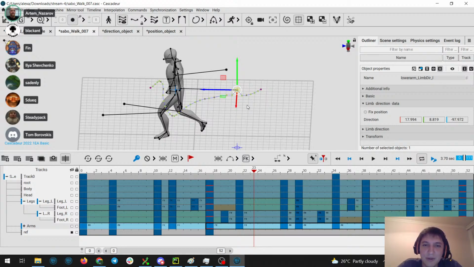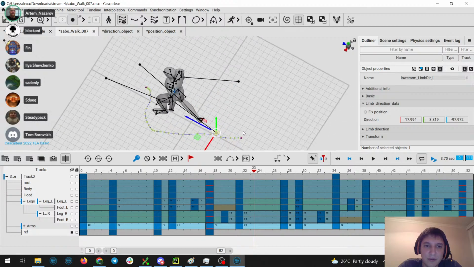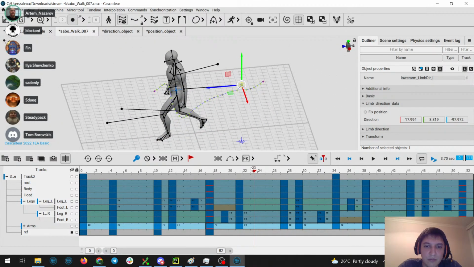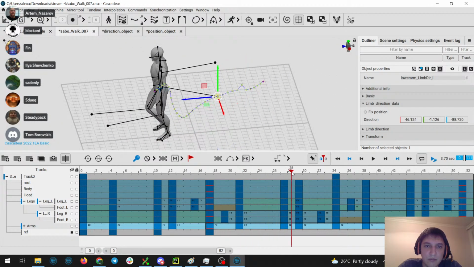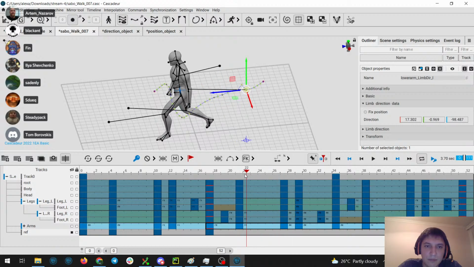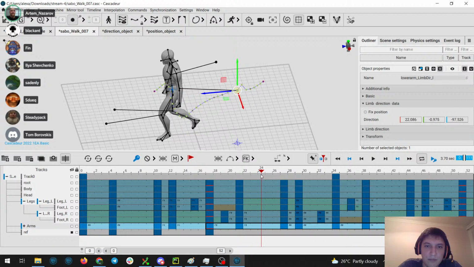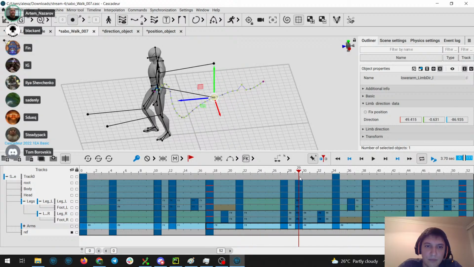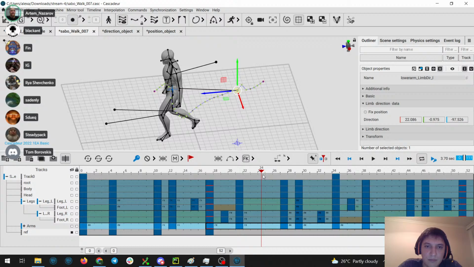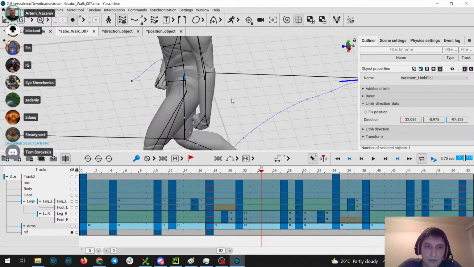Or we talk about FK. I think FK is good only for interpolation, for arcs, to make arcs more beautiful if you want to make fast animation. But in the end, you anyway need to make it IK.